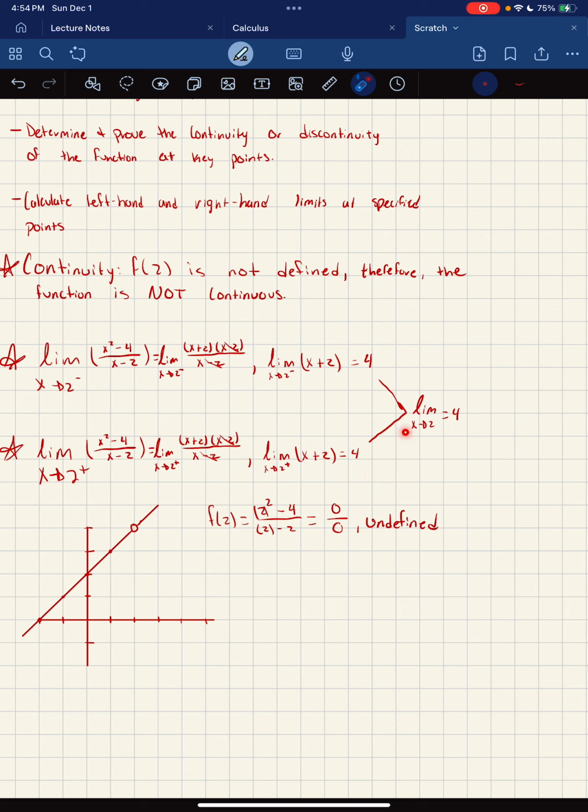That's f prime of x times g of x minus f of x times g prime of x over g of x squared. Okay, so my f of x is x squared minus 4. My g of x is x minus 2. My f prime of x would be 2x. My g prime of x is just 1. So once you plug everything in, you are left with 2x times x minus 2 minus x squared minus 4 times 1 divided by x minus 2 squared.